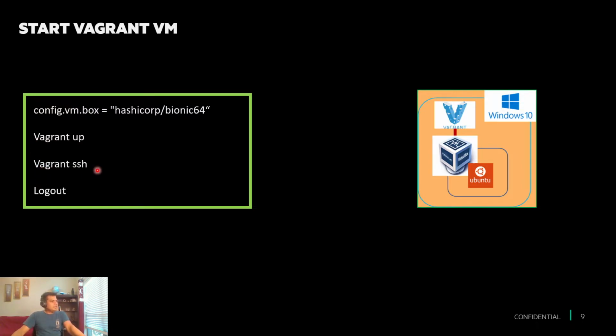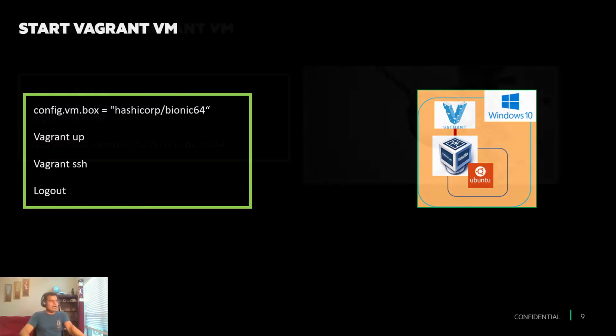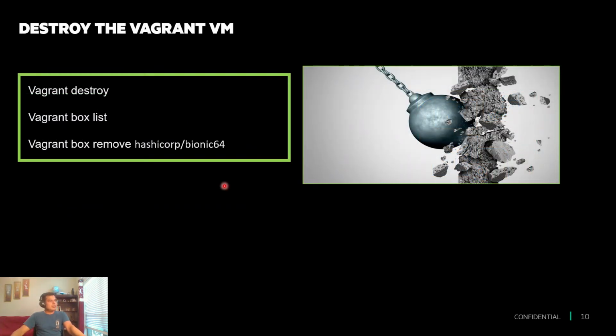So with the SSH, we land to the VM and we'll start using it as per our purpose. Once you are done with that, we'll just say log out, and the automation says that we don't have to preserve. Once you are done, just destroy everything because it just needs one simple command to bring the machine back. So there is no point reserving the resources or using the processor, using the memory.